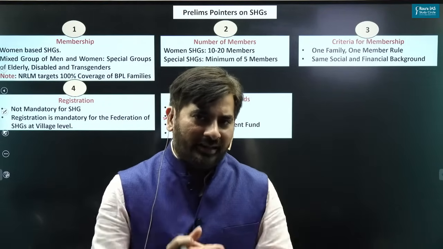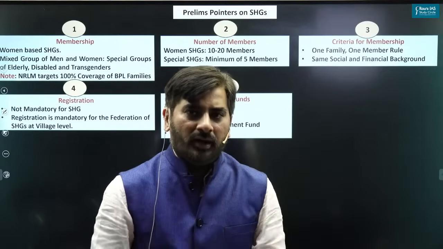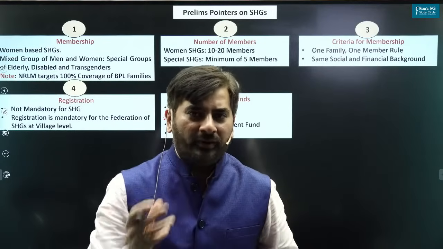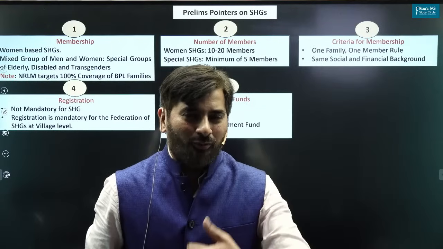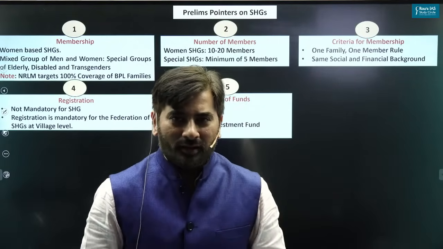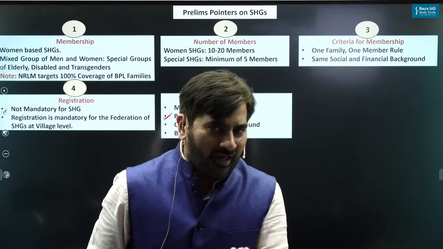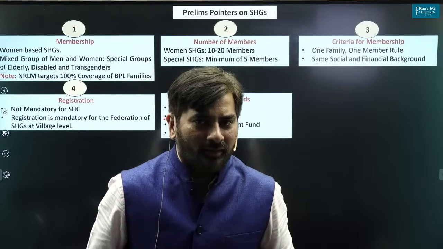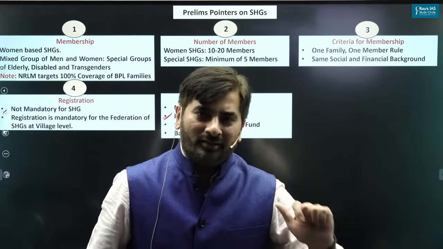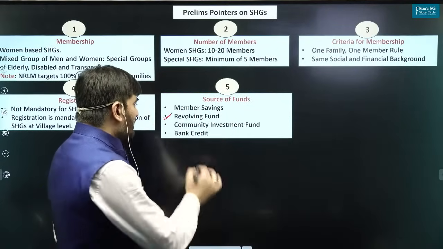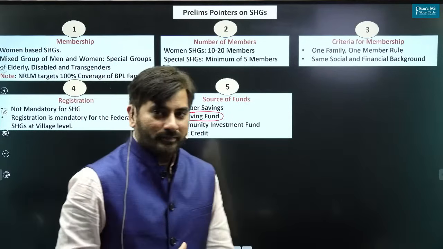Now let's say there are 10 members in SHG. All these 10 members come together, contribute money, and it leads to a corpus of rupees 10,000. This corpus of 10,000, they will use it to borrow and lend among themselves. But don't you think that 10,000 initial corpus, which is mobilized from the members, is insufficient? So in order to support such SHGs, the government provides financial assistance or financial support, which is called revolving fund.